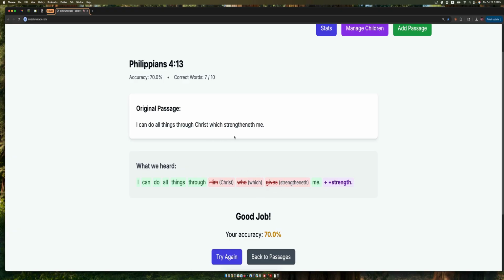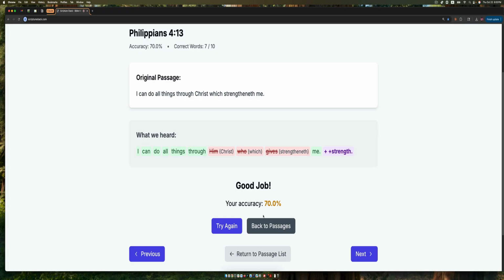Gives is not in here, as that's struck through. And then strengtheth I didn't say, and then I added the word strength. Gives me strength, right? And so you can see how it marks up things that you say and don't say and color codes it, and you have minus signs and plus signs and different color coding and your score.